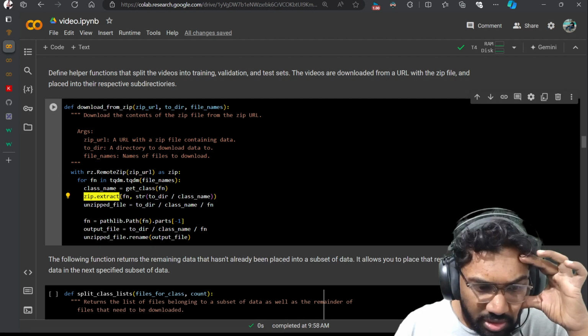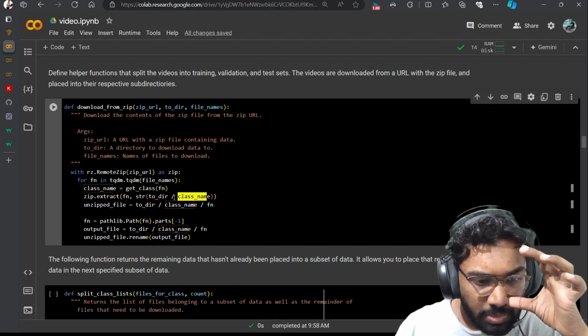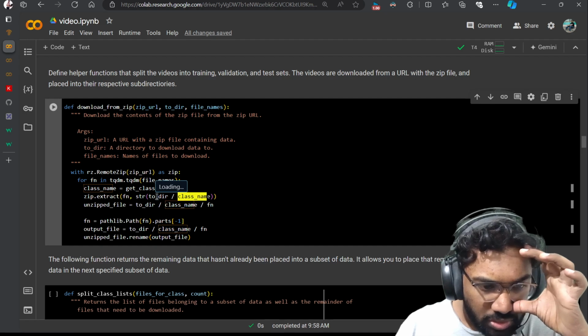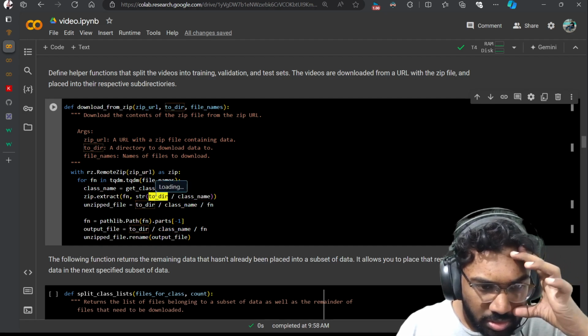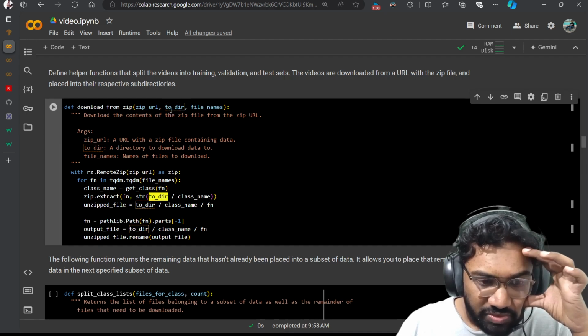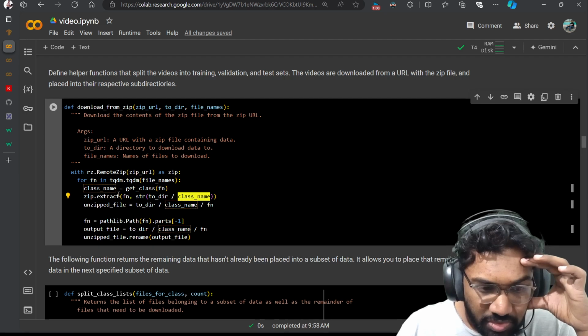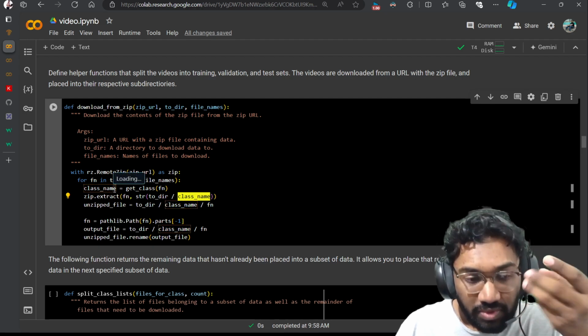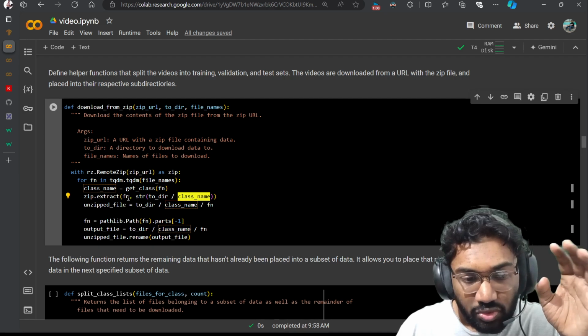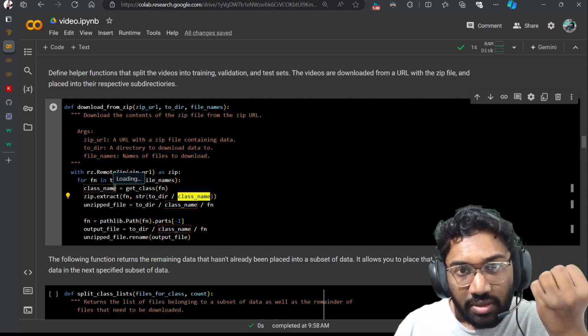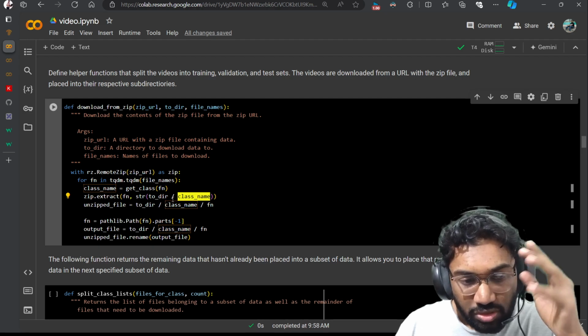Okay, zip extract fn star to directory class name. To directory, that one we want to specify when we call this function. In that class name, we know the class name is in the file name, so we will take that class name and put it into a subdirectory.